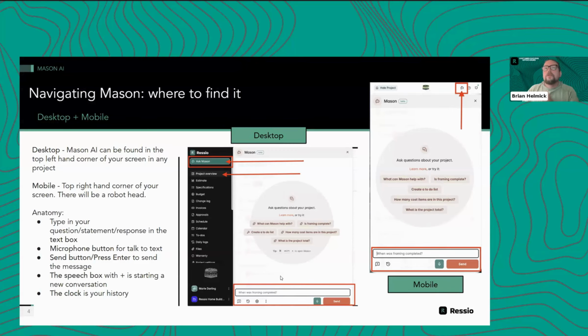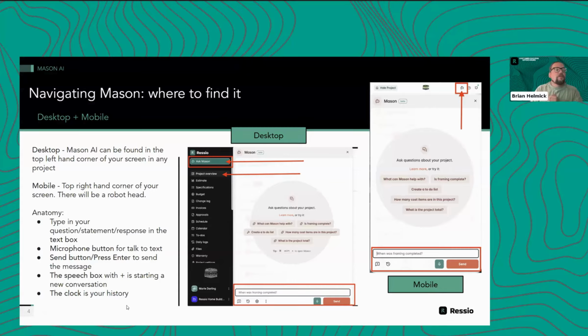On the mobile side, you actually have an icon in the top right. So Mason's available for all of your field users, for everybody who's working with the mobile app. That icon looks like a little robot hanging out up there. So you can click on that icon. You can see it in that top right corner. You've got a big red box around it. And that's how you'll be able to jump in and get access to Mason and start working with it.